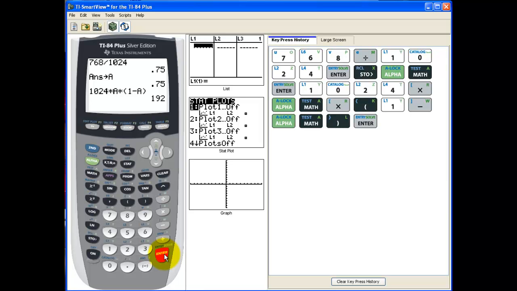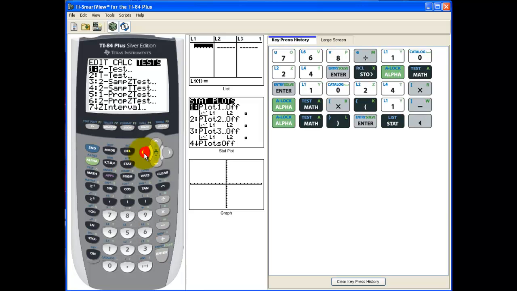Part C is asking, construct a 98% confidence interval for the proportion of adult Americans aged 18 or older for which the issue of family values is extremely or very important in determining their votes for president. Now we're going to use the 1-prop z interval for that. And you can see it. You've got to scroll down to find it there. Let's go down a little bit here. Right there, it's letter A. It's the 1 proportion z interval.